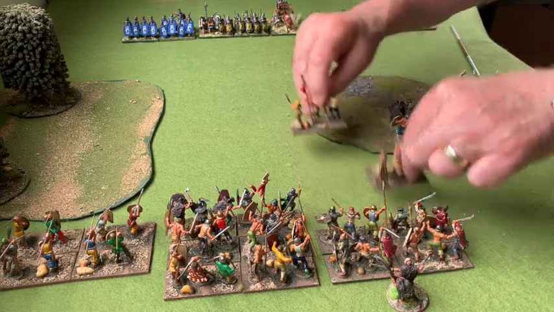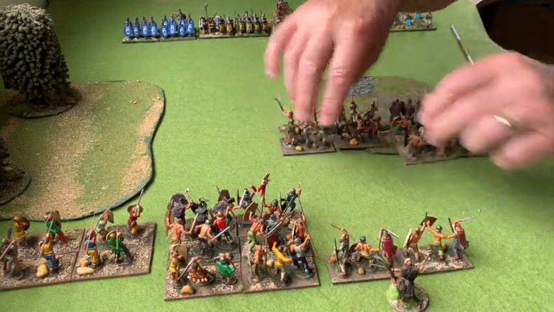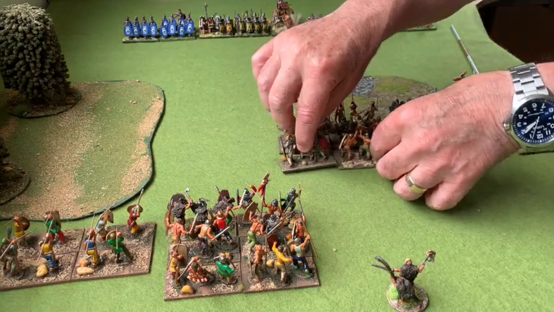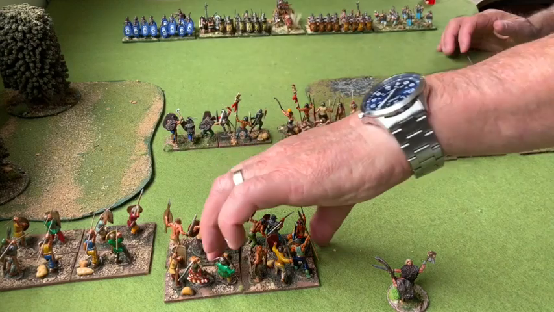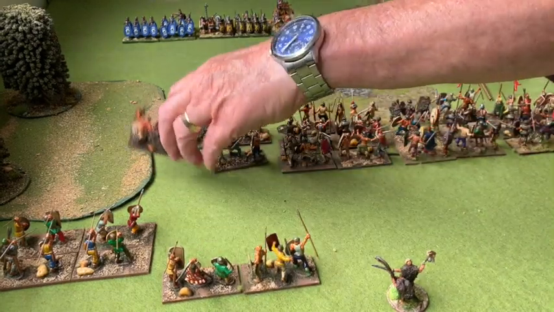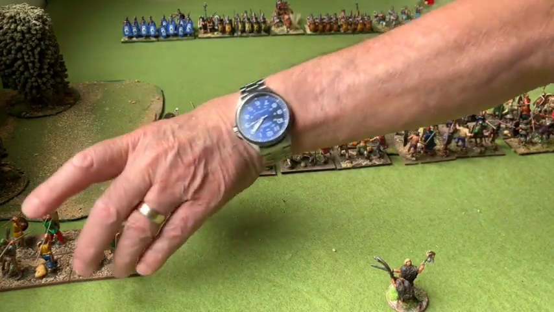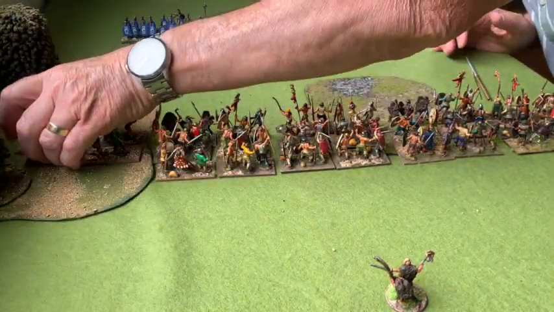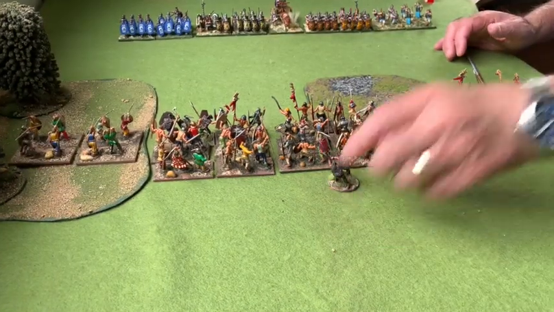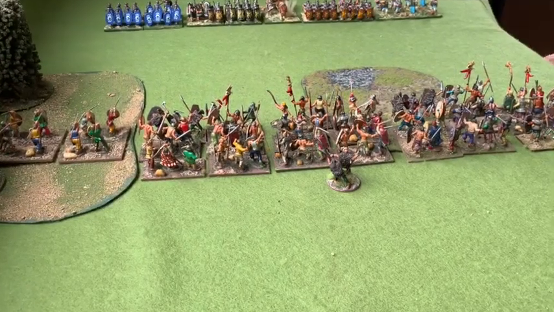But I think that the Dacians want to make sure that they all go in at the same time. They don't want to get fragmented. I've done this before and it doesn't work. They need the support of other troops. So they're going to slowly move up, take their time. The only problem they've got is that the Romans have got some ranged troops. Right, so it's the Romans' turn.